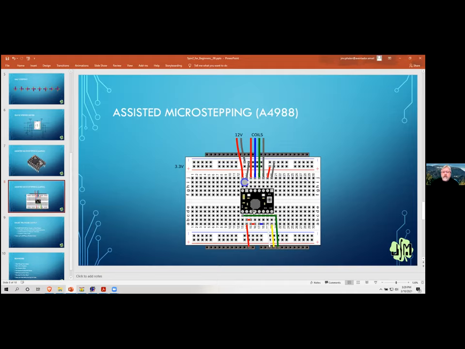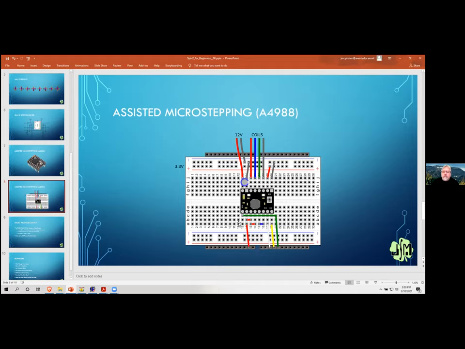Now, these three pins right here are labeled MS1, 2, and 3. That's the microstepping selection. Just for simplification of today's example, I've connected them directly to 3.3 volts. So I have it selected for 16 microsteps for normal step. The reset and sleep pins are connected together to keep it out of reset. Sleep on this module has a pull-up. So the recommendation from Pololu is if you're not going to control the reset externally, just tie it to the sleep pin so that it connects to that pull-up and keeps it tidy.